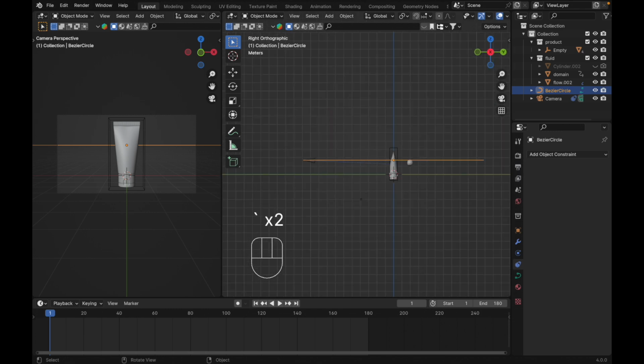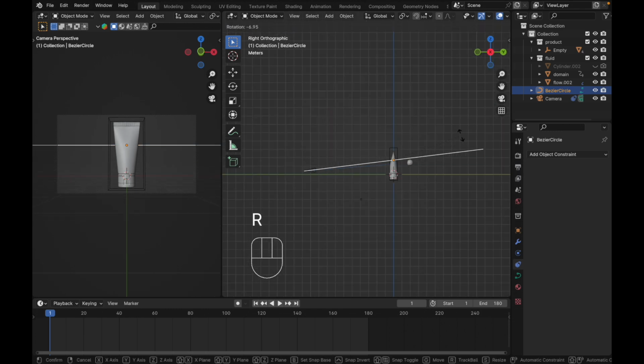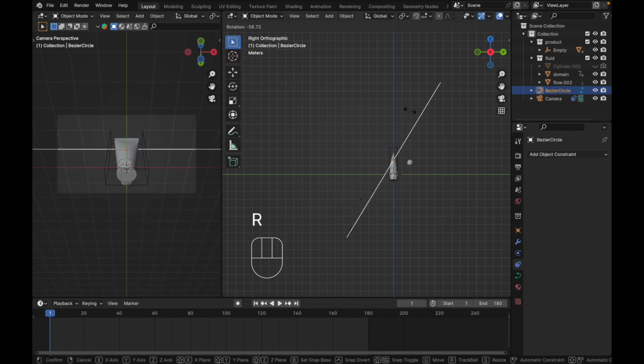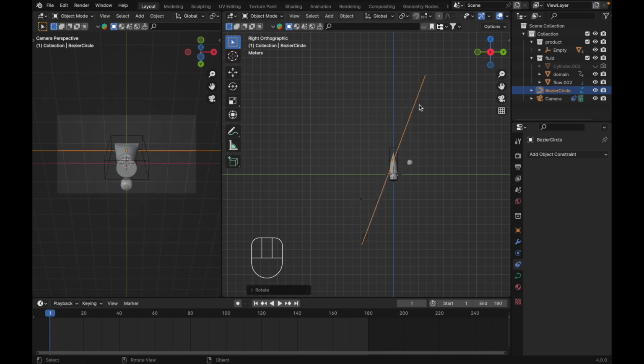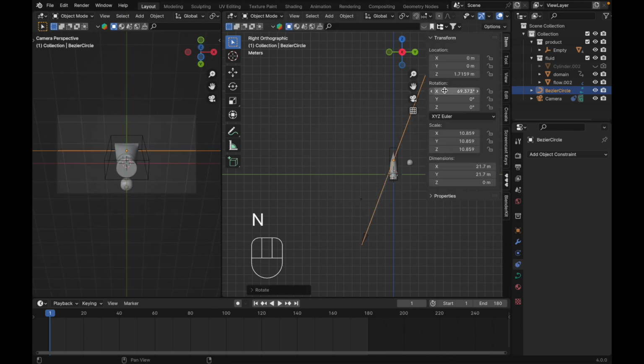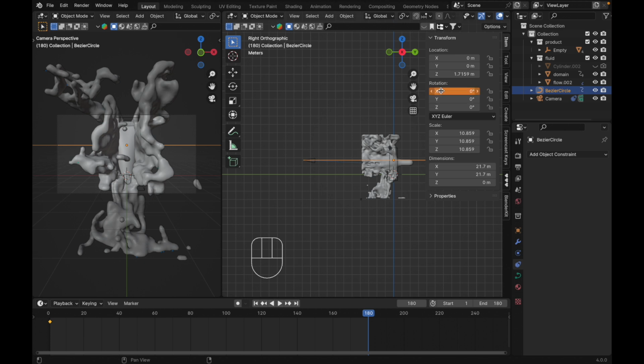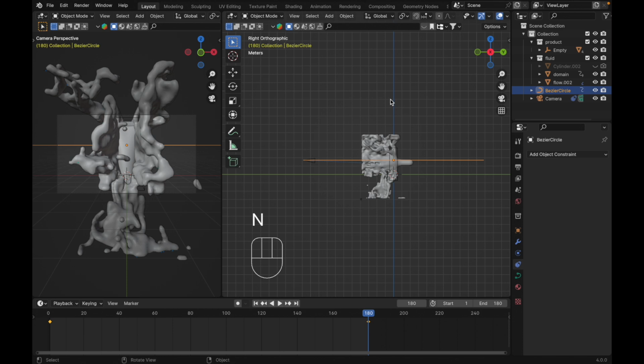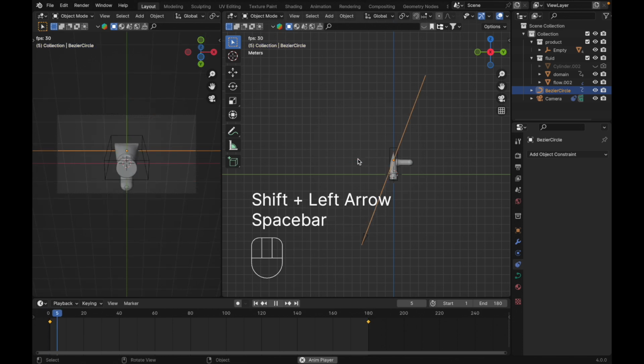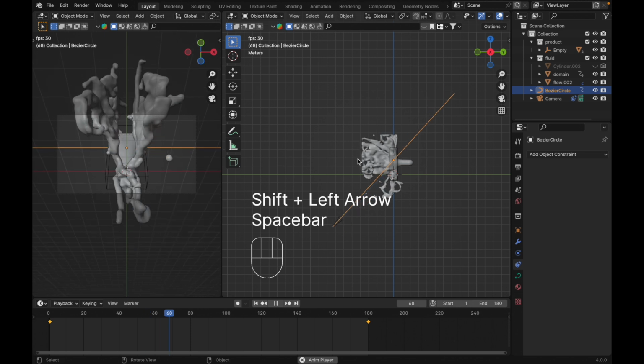Let's go to the right view and press R to rotate it down here. I want it something like this. And press N, X rotation here, right click, insert single keyframe, and go to the last frame, change it to 0, insert single keyframe. This is only optional. You can skip this step if you want. Let's see. We will have a result like this.